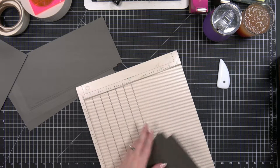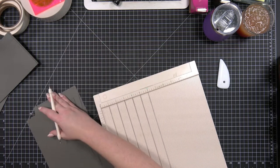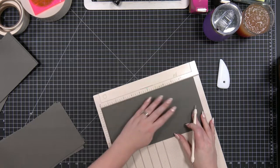Okay. All right, and then the big one gets scored on the 11 3/4 inch edge at 2 inches and 9 3/4 inches.